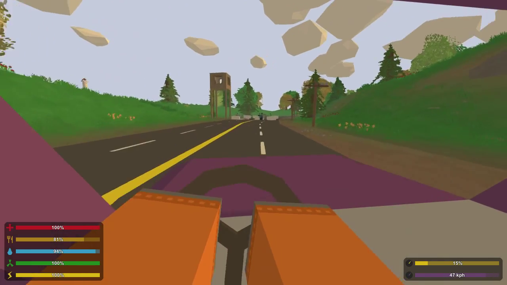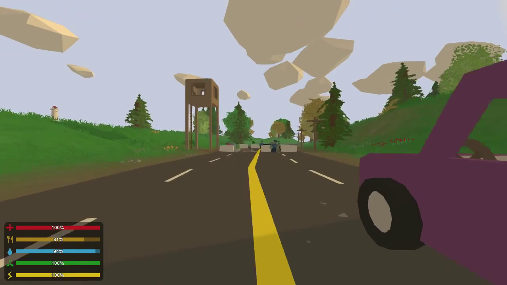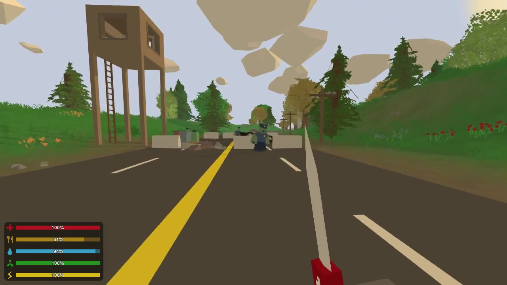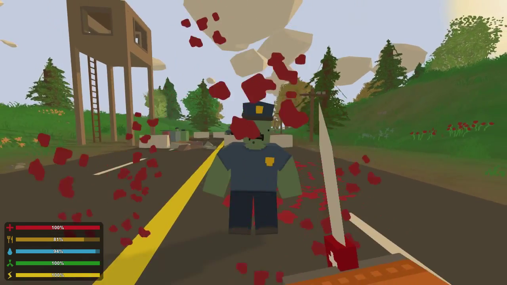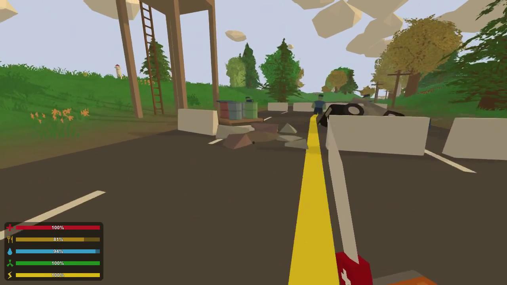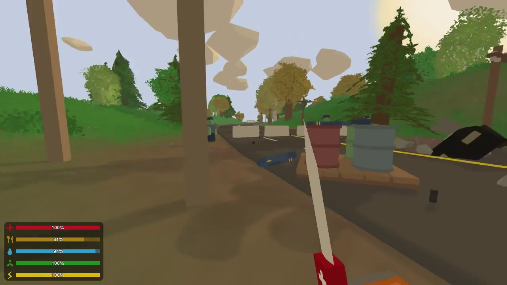Ah, there's a tower over here. It looks like there's a roadblock here. Yeah, there's been a roadblock. And there's some zombie cops here. There we go. Zombies that are in military armor usually take more hits to take down. So you just want to be careful.